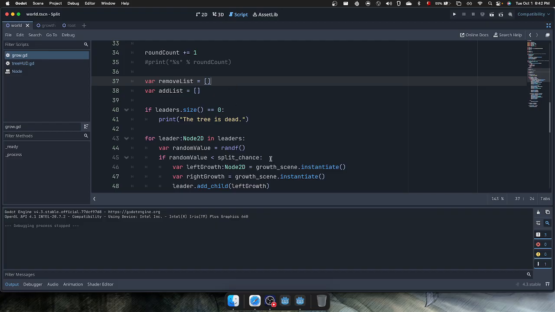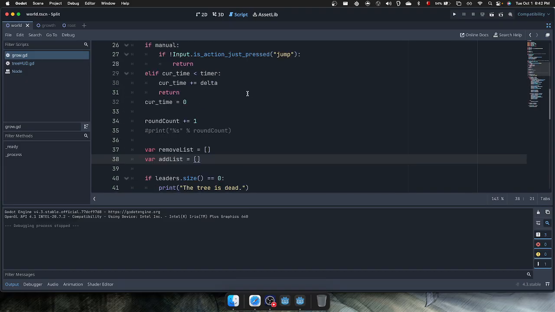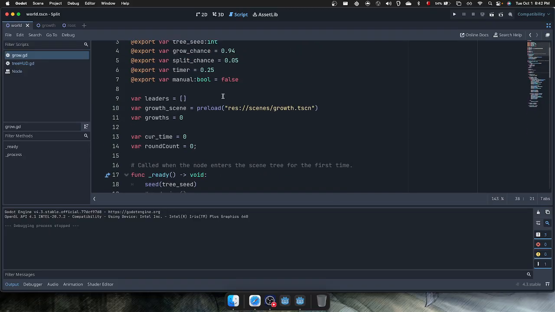And now let's get into the bulk of the code here. We have a remove list and an add list. We'll see what those do later. We have at the top leaders, growth scene, number growth count, current time, and a round count. So we're using all these variables.